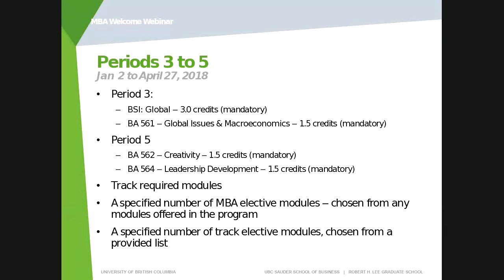In a bit more detail, in period 3, we have that global immersion class that you'll be taking and going on the trip. And then we also have the global issues in macroeconomics course, which is a nice lead in to the global immersion trip. In period 5, you'll be taking creativity and leadership development as well. Continue to take some track required modules.